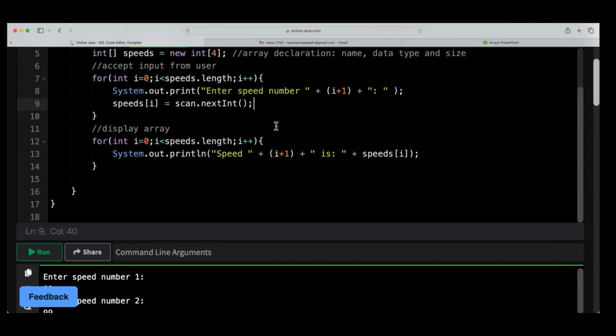So if you look at the loops, they're very identical. The first loop's job is to accept the values. The second loop's job is to display the values. Their jobs are different, but they're written very similar. Oh, you have an error?